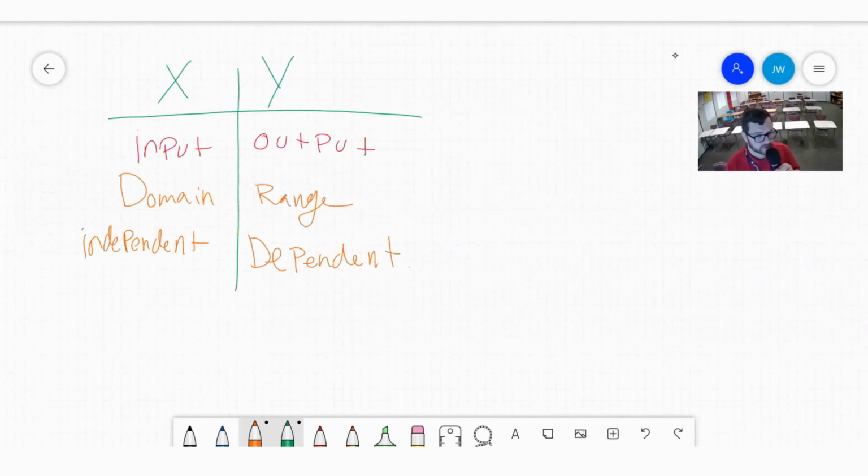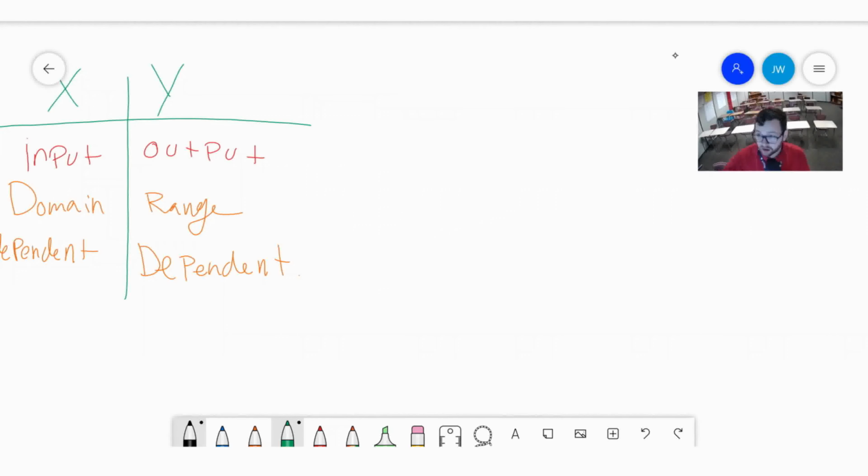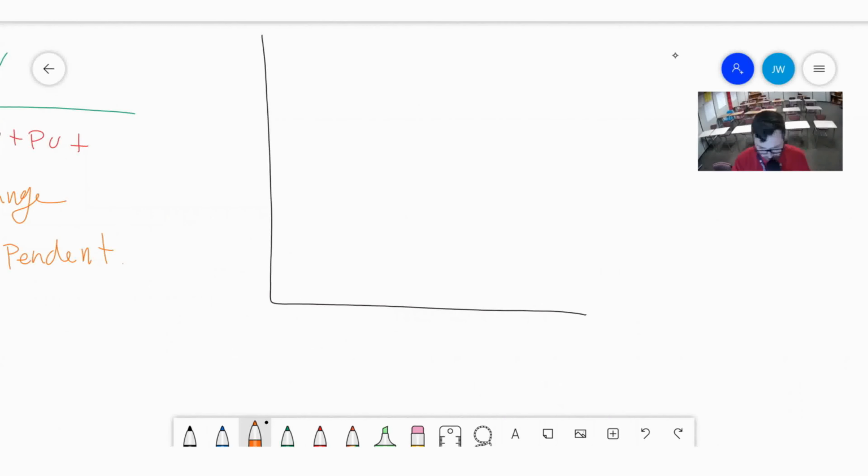So I'm going to go over here, make a quick and easy little L graph. There's a little L graph here. I'm going to put a quick equation here as well, or a quick line like that, where the X value is my input, the Y value is my output. And I'm going to put some symbols here. Maybe you've seen these before. This is going to be a closed circle. This is going to be an open circle. And we're going to start talking about the domain and range.